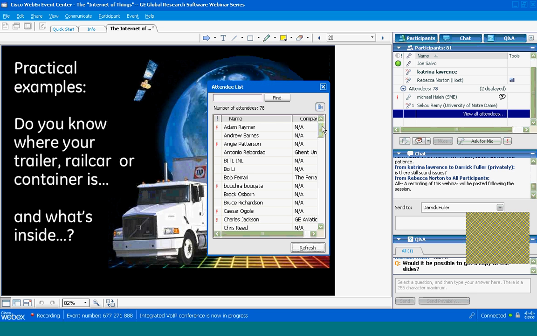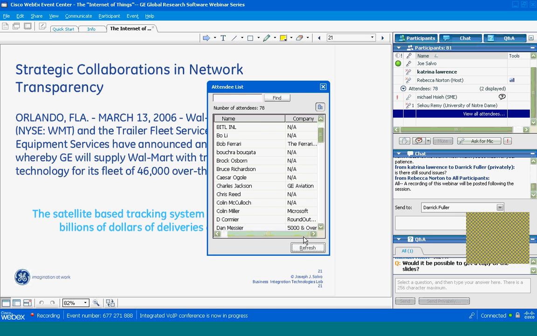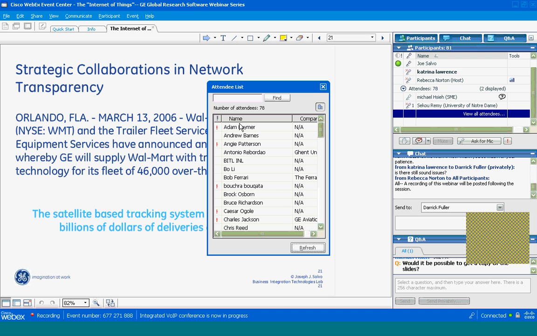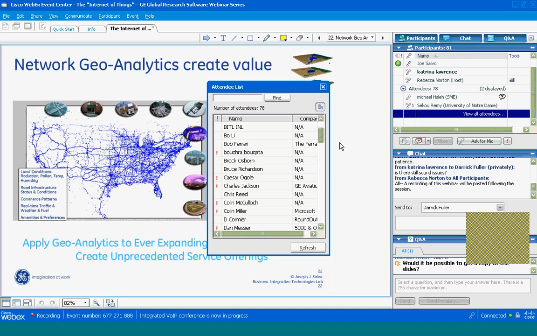So one of the things the group here at GE Research did years ago was to team up with Walmart and equip all of the trailers in their fleet with telematics devices that communicated via satellite so that they could time the arrival, the unloading, and the scheduling of their fleet in near real time. This allows you to get a macroscopic look at the flow of material across the United States.